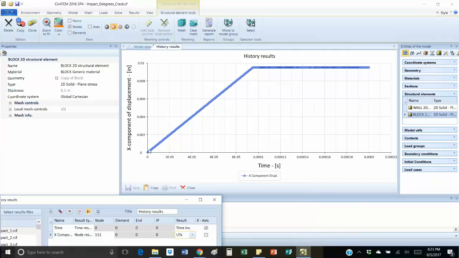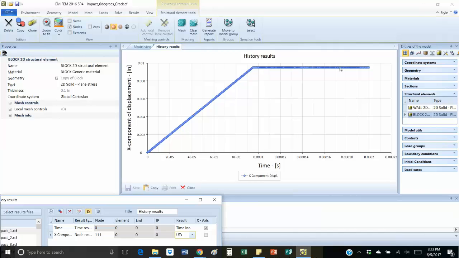Okay, now you can see that there is a trace of the displacement at time zero, and it starts developing linearly until it reaches the impact into the wall.